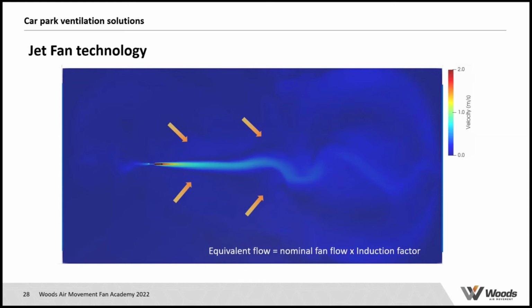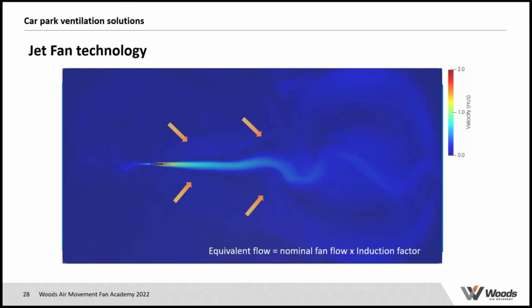But that's not the way this jet fan system works, because what the jet fan actually does is it generates a high velocity on the outlet. And by that high velocity on the outlet, you create areas of positive and negative pressure. And especially those areas of negative pressure are interesting because the negative pressure starts on both sides of that jet coming out of the jet fan. So the orange arrows on the screen.